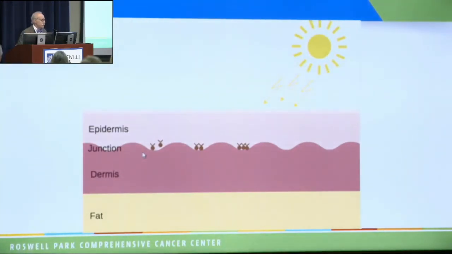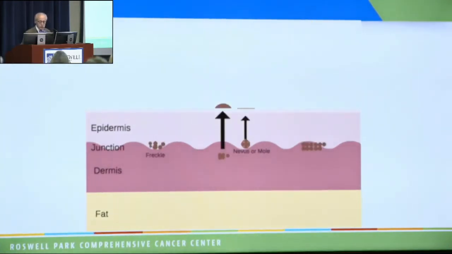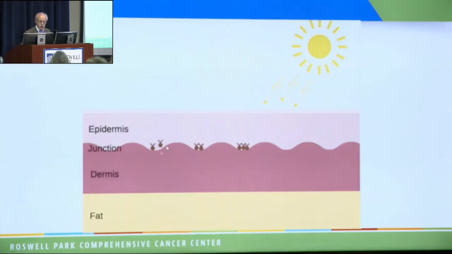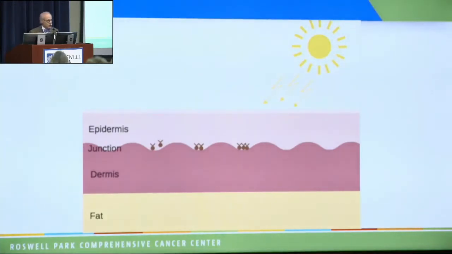You'll see slides like this, and if you think about it in three dimensions I always describe it as the Allegheny Mountains. These are ridges, and in fact each of these little bumps are called rete ridges, and at the bottom of the rete ridge are melanocytes. This cartoon demonstrates the way I think of melanocytes — they have little fingers that reach out, and when you hit the sunlight they start producing pigment and deposit that pigment into your skin. That's how you tan.